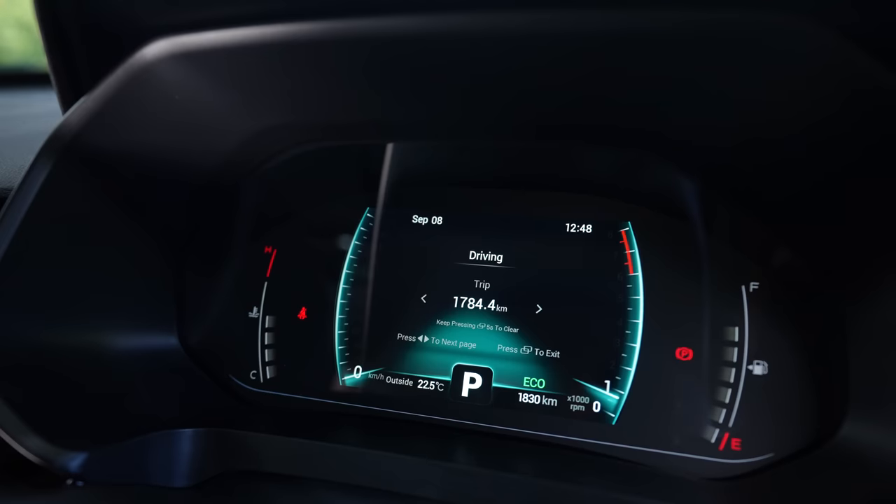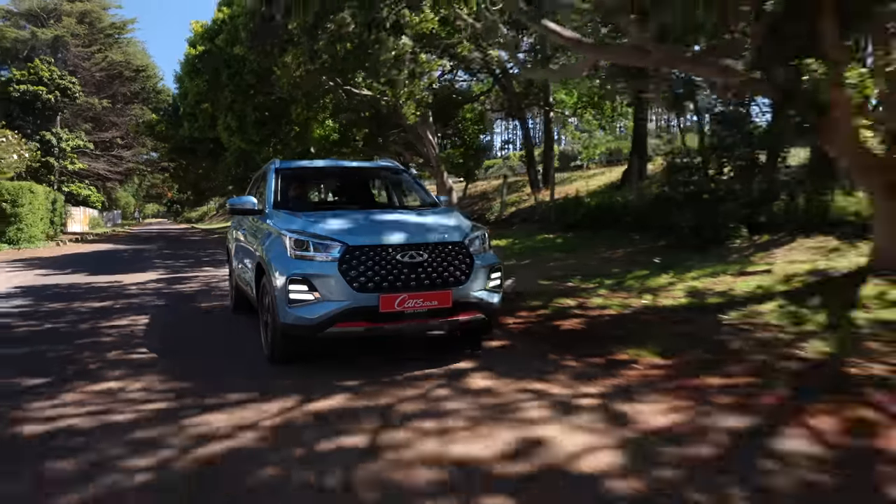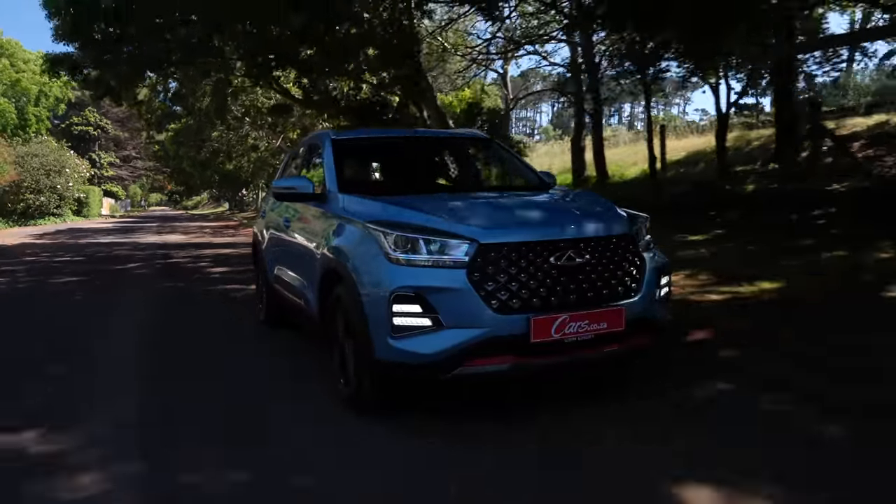Fuel consumption — very important, and fuel is so expensive. Fuel consumption in this car is not particularly great, if I'm honest. Averaging about nine litres to the hundred. It's okay, and I think the one thing counting against it is that this particular unit only has 1,800 kilometres on the odometer. The engine's still very tight and isn't properly run in, so I think consumption will improve. I also haven't done much highway driving, and I drove to the set this morning with enthusiasm because I was late, which probably made it worse.